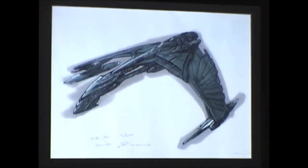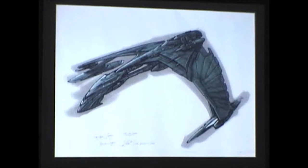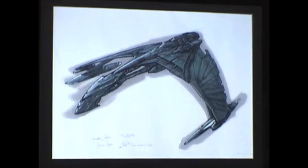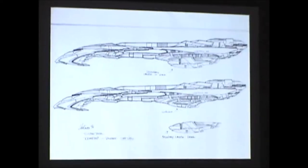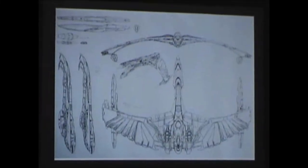This ship here was the Romulan ship. The last one we had done was for the old television series The Next Generation. I borrowed a couple elements but made it more into a graceful bird, which is kind of their design element — they always use birds of prey as a reference. This was called the Valdore, and they liked the sketch right away so very little extra sketches were needed. This one got approved pretty quickly. Usually in a design sense it takes anywhere from one to 30 sketches to get something they'll approve. The modeler wanted more plans so I gave him some side views, tops, and details on all the elements that put the ship together.